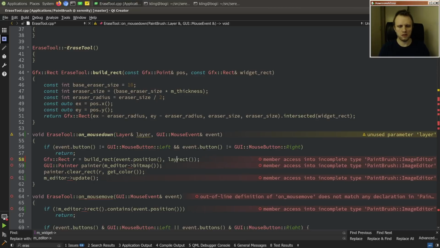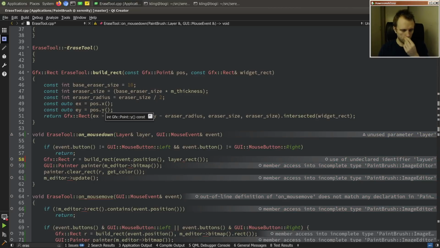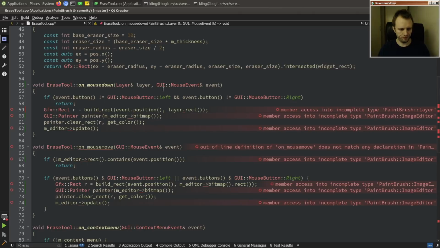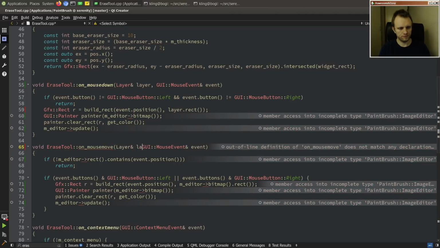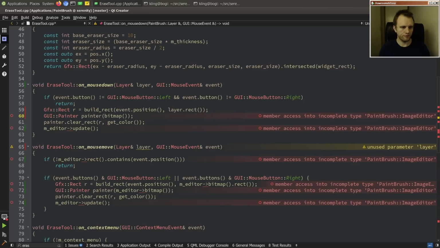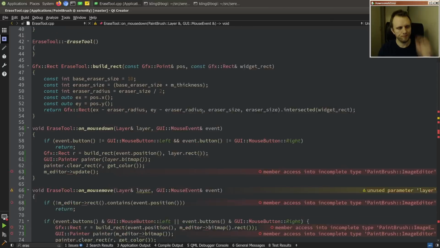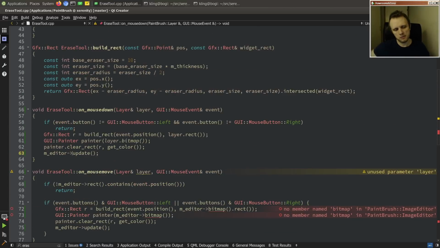So this should just be layer rect. And then we need layer. Editor update. I mean, I guess we should have image editor here, but I feel like this update mechanism that we've had previously in Paintbrush is not very strong. What we really want to do is say this layer was updated in this rect, right?